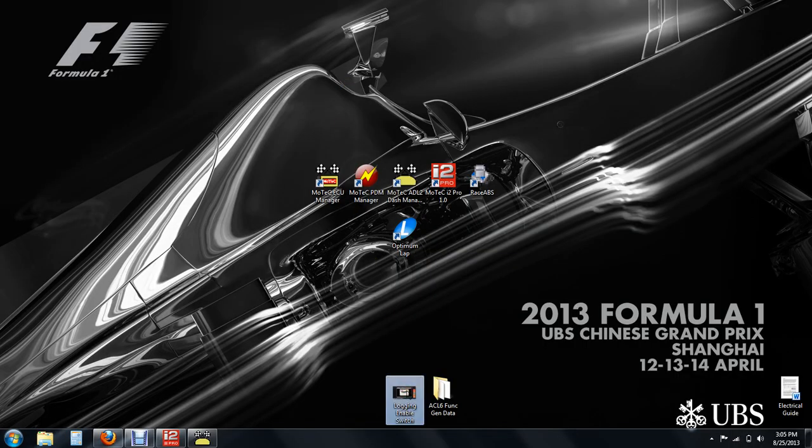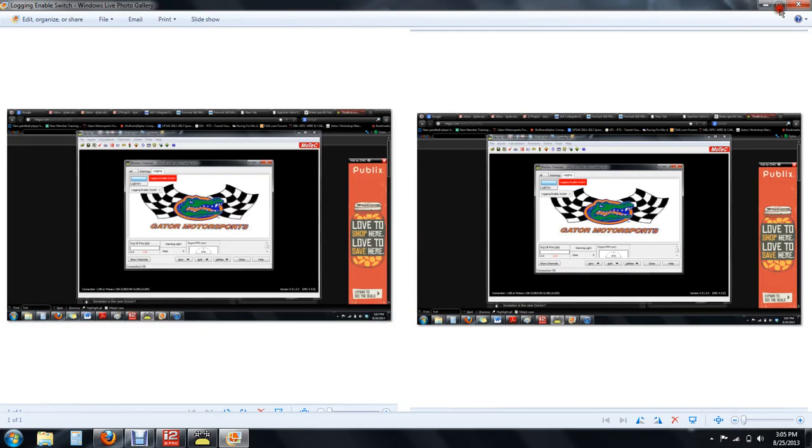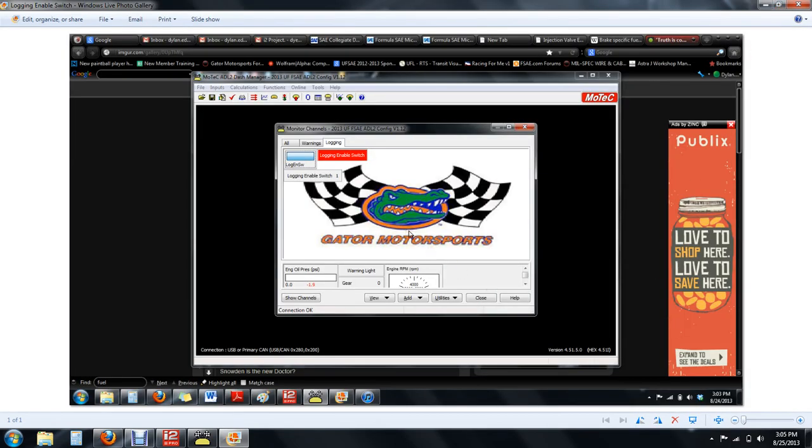So what I did was, since I can't be connected to the ADL, I just print screened. I added a logging enable switch. If you go to monitor channels or simulate, you can add this switch into your view and click it. When this turns red, it shows that your logging started. So that's a way to, without changing the config, just click it. I'm logging data, making sure all my suspension pods are in full range, that a sensor is working properly, and not changing my configs, because it annoys me when stuff is changed too much.